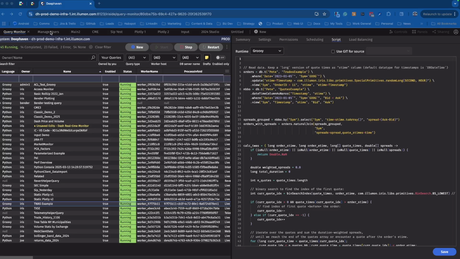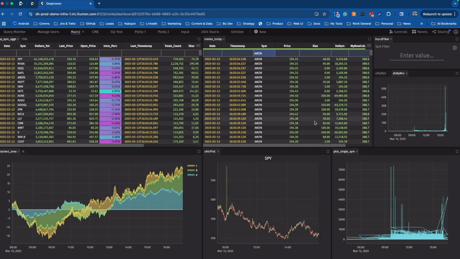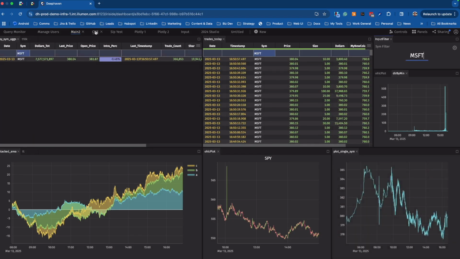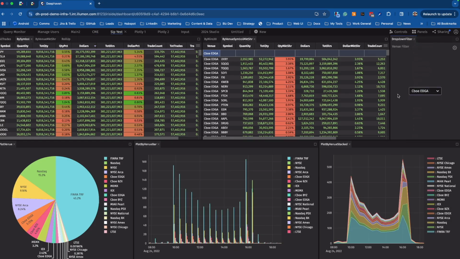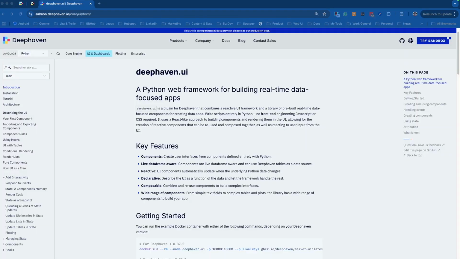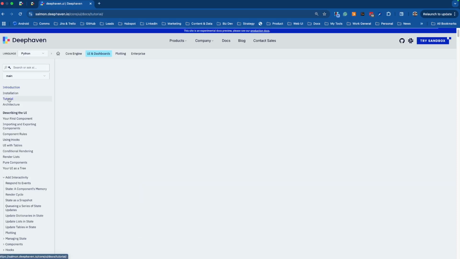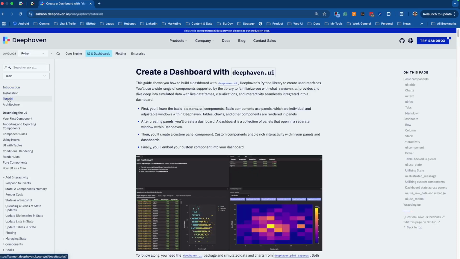Here's an application management UI and one for access controls. You can see that Deephaven has solutions well beyond its query engine. From real-time fan-out at scale to app dev and IDEs to dashboards for real-time monitoring and interactivity, Deephaven tries to lighten your load. The whole web framework is open source, so there's tremendous potential for customization. In this library, Deephaven UI lets you use Python to lay out all sorts of visualizations and interactive web applications. I think you'll like it.